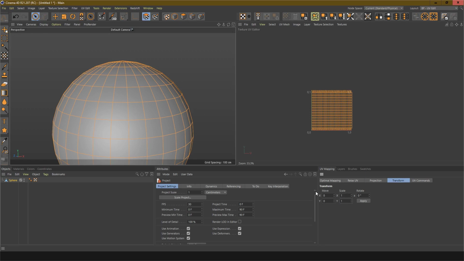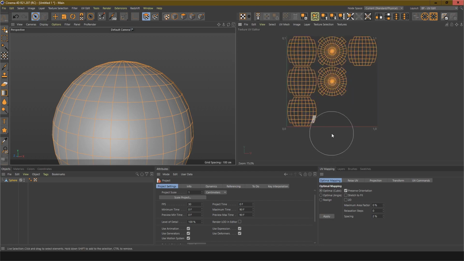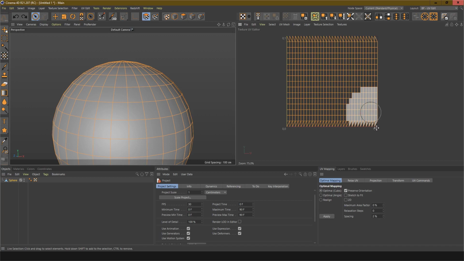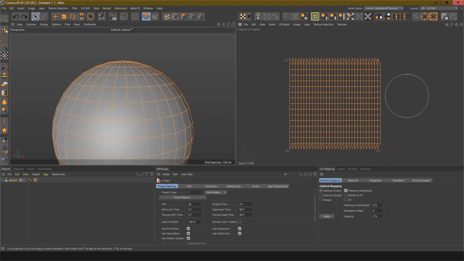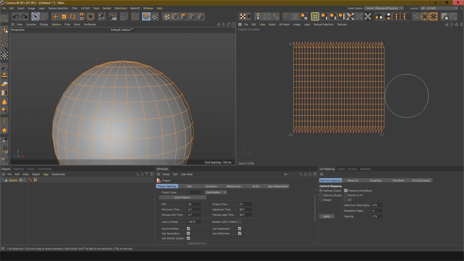Optimal mapping: you can use optimal mapping here in Cinema 4D. To change the size of this brush, just press middle mouse to change the brush size, and move with Alt and middle mouse.